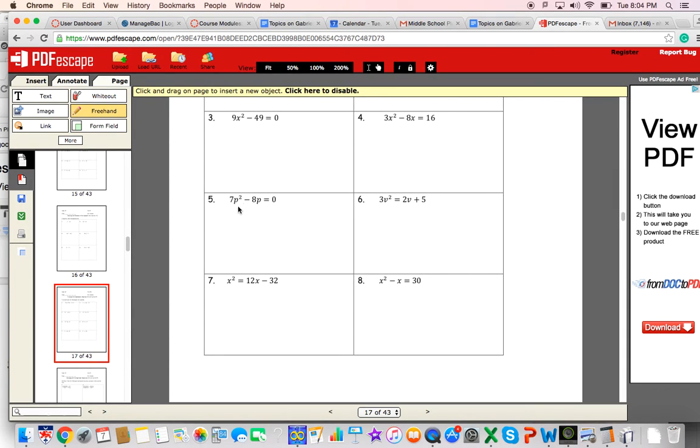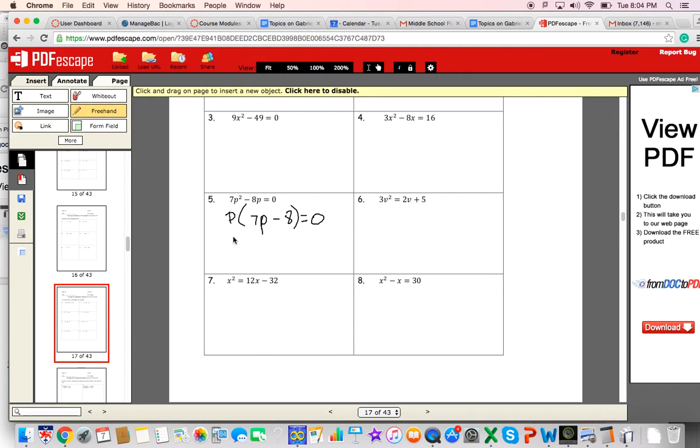But if you look carefully, p is a common factor. So we can take out the p. And so we have here p. And then we divide that by p, and we get 7p. And we divide that by p, and we get minus 8. And so that is equal to 0. So we factored it, but we're not done.